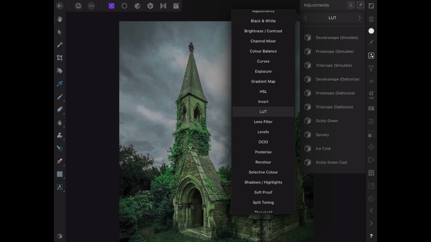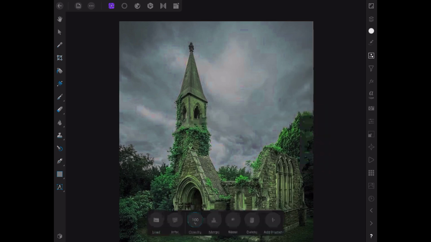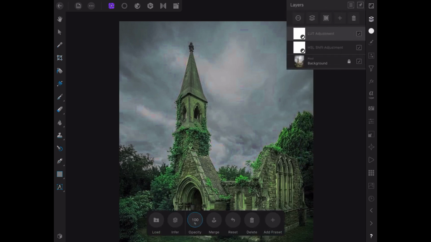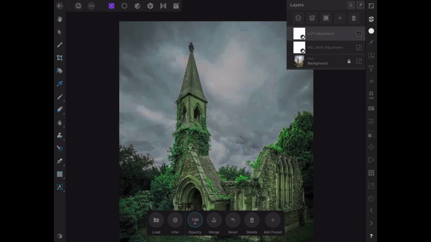Let's change that to ice cold. No change at the moment. Spooky, no change at the moment. That's because the other LUT is sitting there on top of it all. See that? Turn that one on, turn that one off, and there's the most recent LUT adjustment sitting on there. So you can stack them up on there and select which one you want.